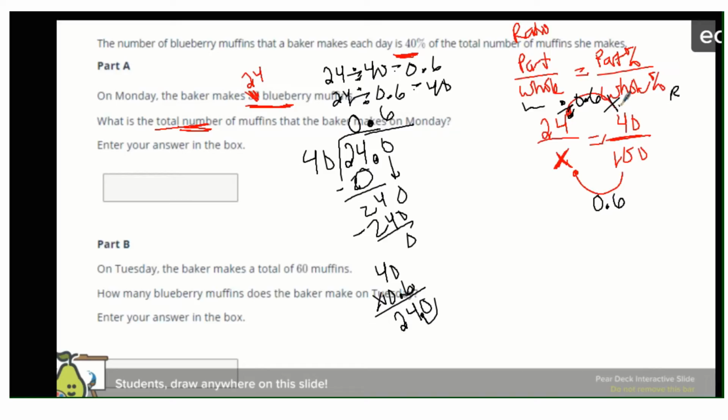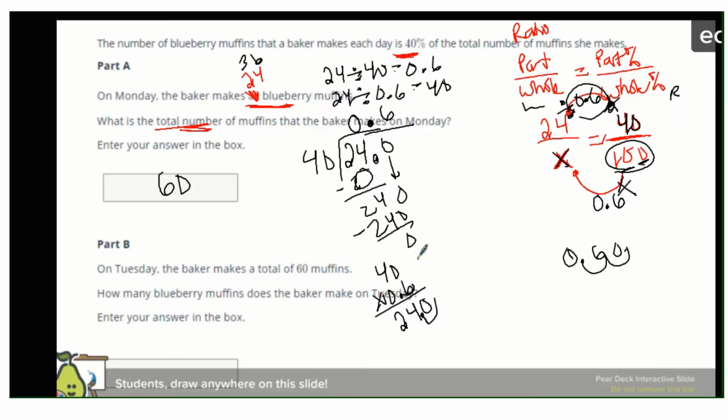So since I want to go from the right to the left, I need to start with 40 and multiply it by 6/10 to get to 24. So I'm going to start with 100 and multiply it by 6/10 to get my value for x. So 100 times 6/10, since I'm multiplying by the power of 10, you would just move your decimal point 1, 2 times to the right since I have 2 zeros. So it'll be 60. That's not the answer on your slide because you have 36 right here, but you do it the same way. You're using equivalent ratios.